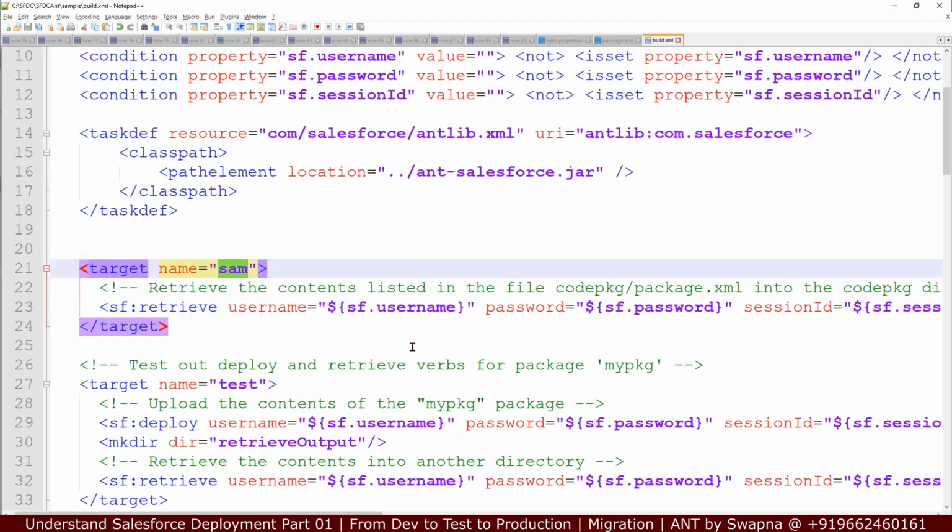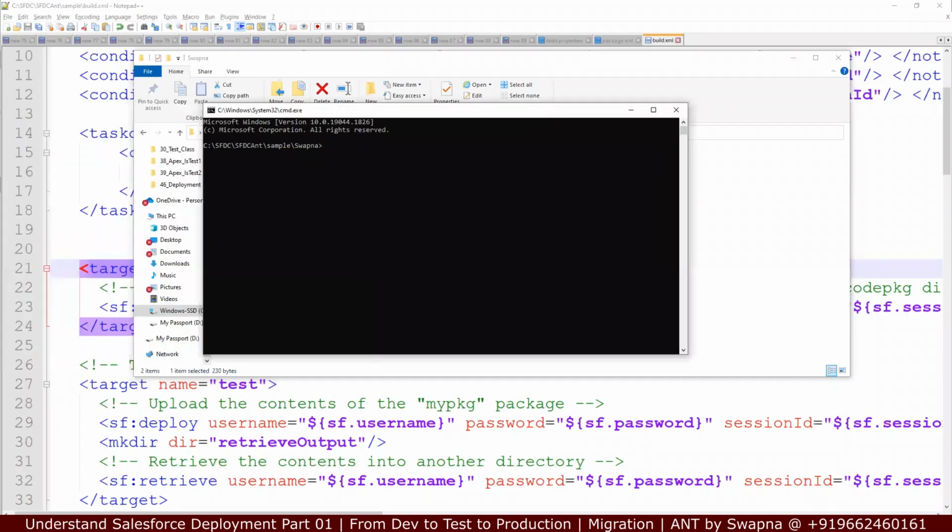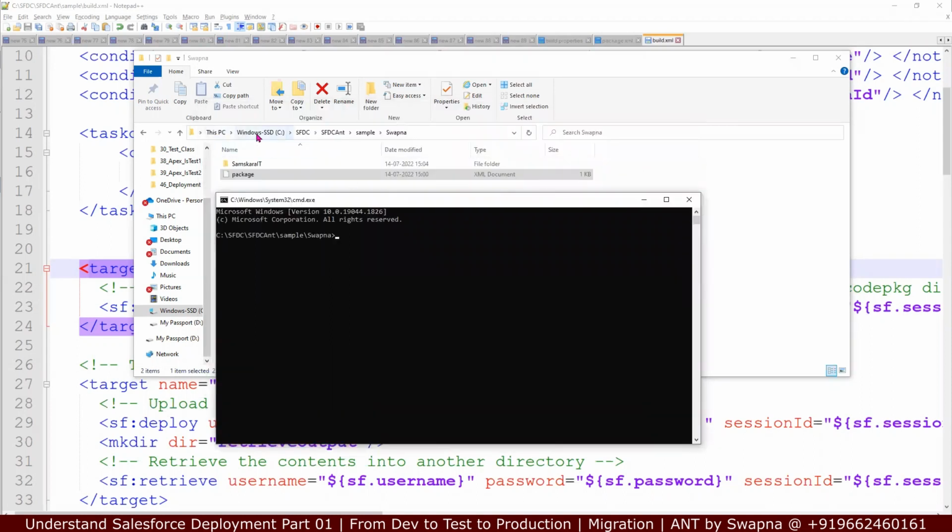Now let me go to the folders for now. Let's open the command prompt. So I am in the same path, C, SFDCAnt, samples.